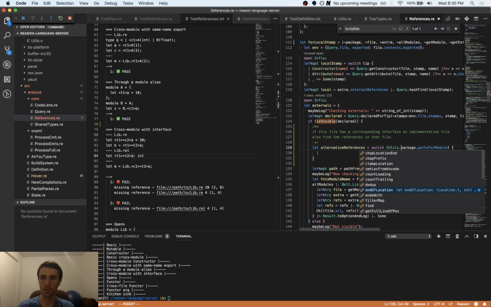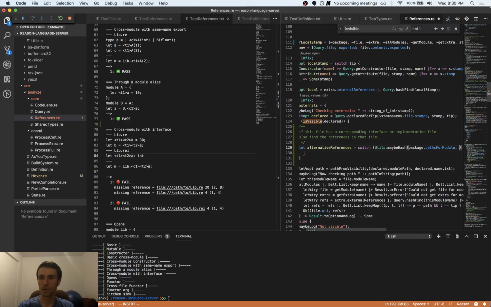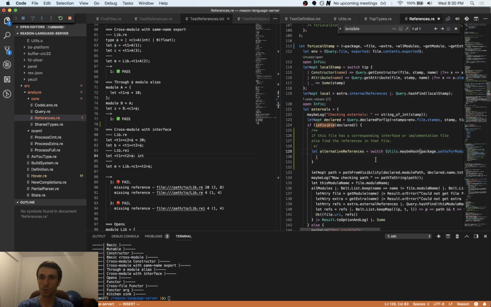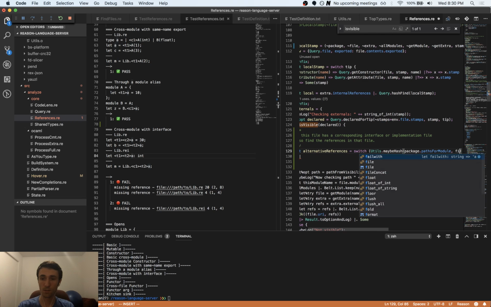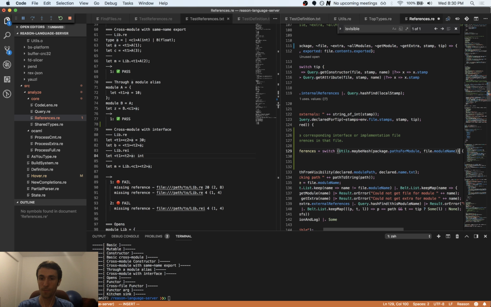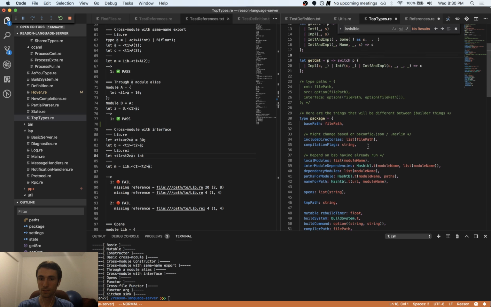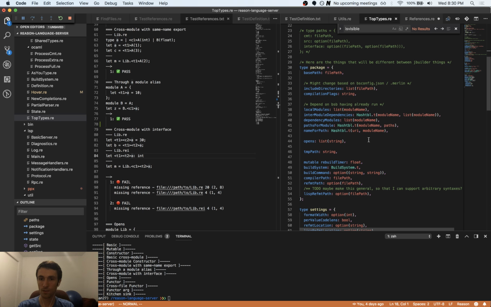And this will be getting out the module name. Right, so file.module name. Is that enough? I need name for path.